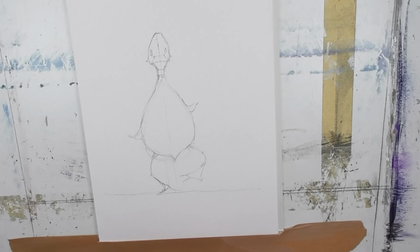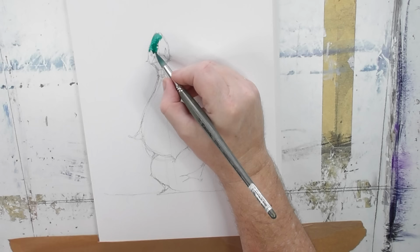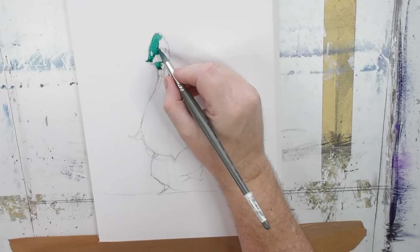So for the colour, I'm going to use a little bit of phthalo green and a tad of phthalo blue, just to mix together. Right, so we just put a little bit in here, for that side. And we'll go underneath there, and over to there.